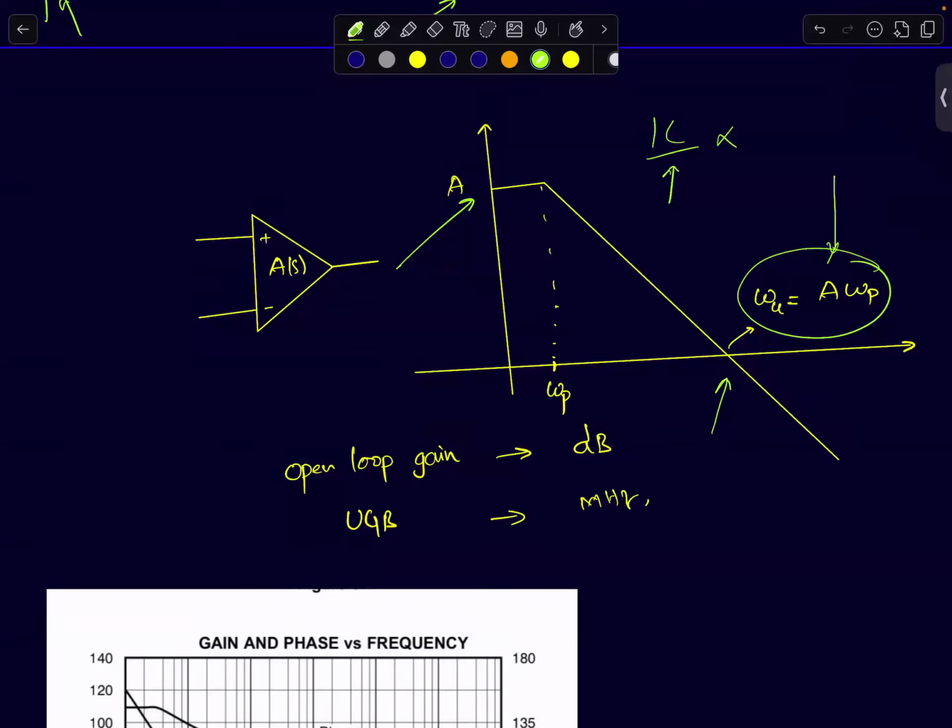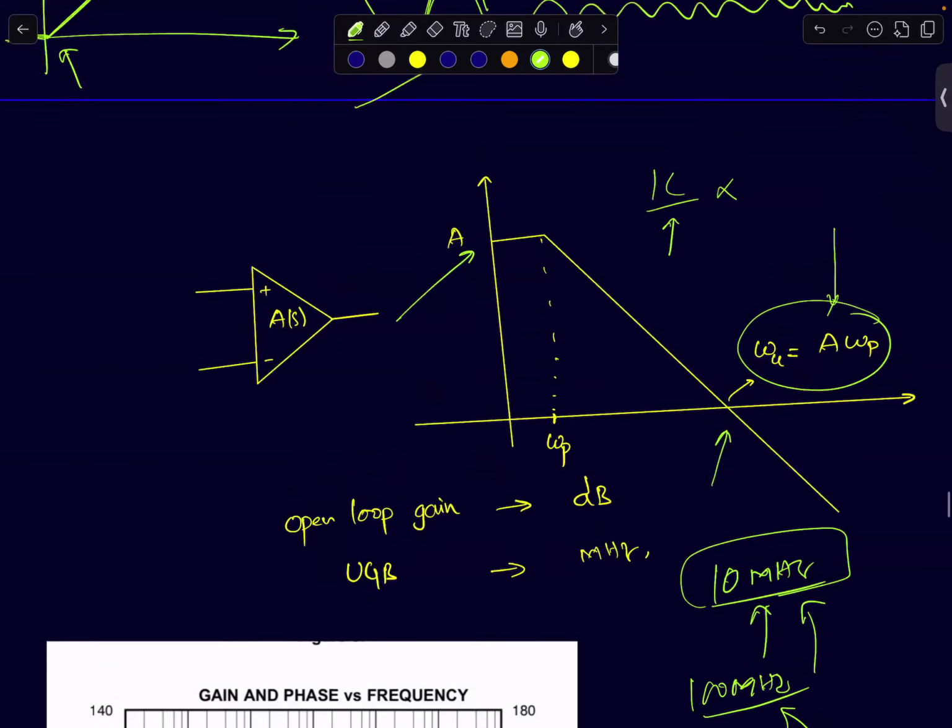For a circuit designer, let's say your UGB happens to be 10 megahertz. What does that tell you for a system designer? If you're going to use an op-amp with a gain bandwidth product of 10 megahertz, what information does that give you? We discussed this, right? This is the maximum frequency up to which you can apply an input and expect the op-amp to give you predictable outputs. What happens if you apply an input of 100 megahertz? What do you expect to see in an op-amp circuit?